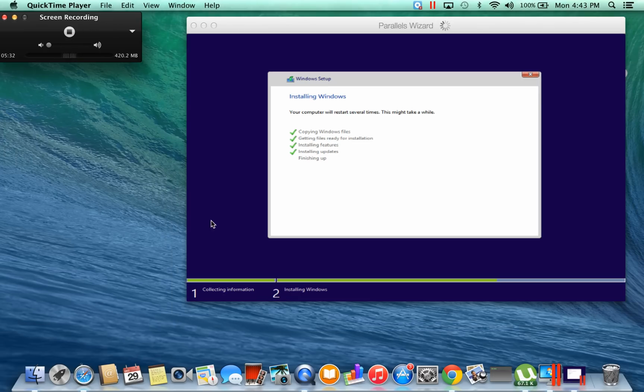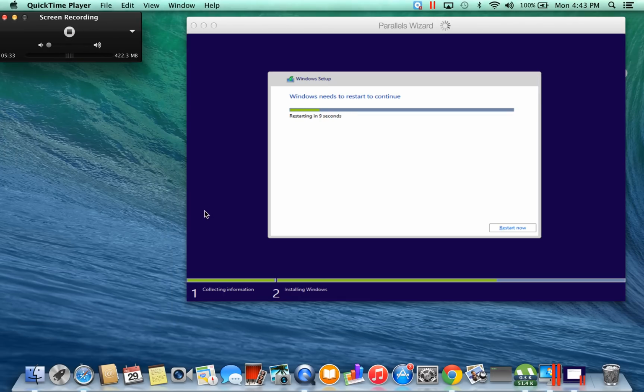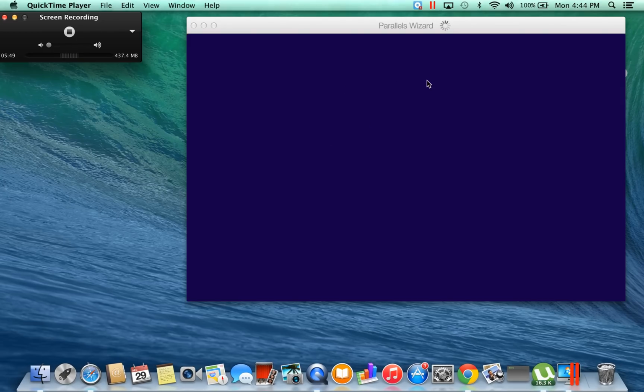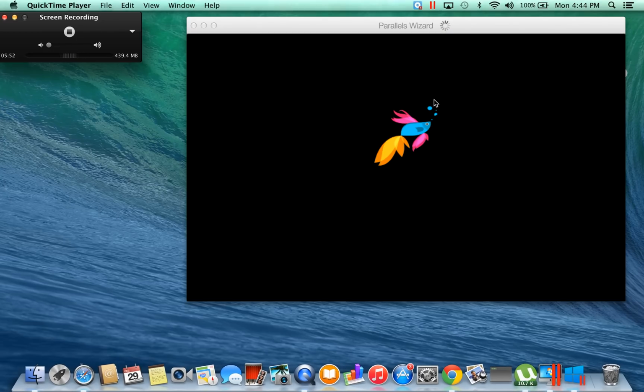One more thing is that some of you might get a prompt saying, do you want to install Windows 8.1 Pro Preview or Windows 8.1 Preview? Some of you might not get that, but if you do, just click install Windows 8.1 Pro Preview. The people that get that understand what I'm talking about. Then just click continue. But if you don't get that, then don't worry about it.